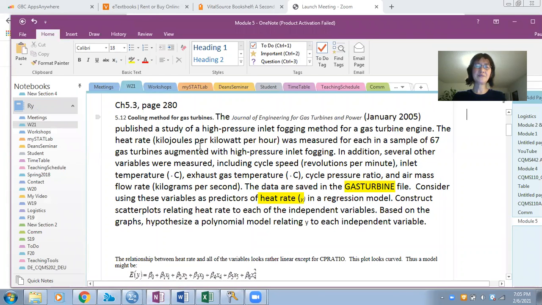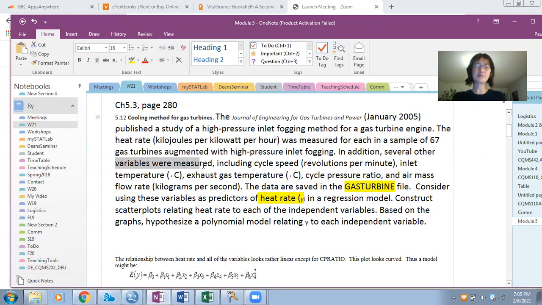So first question is about a study of high-pressure inlet fogging method for a gas turbine engine. The heat rate was measured for each in a sample of 67 gas turbines.